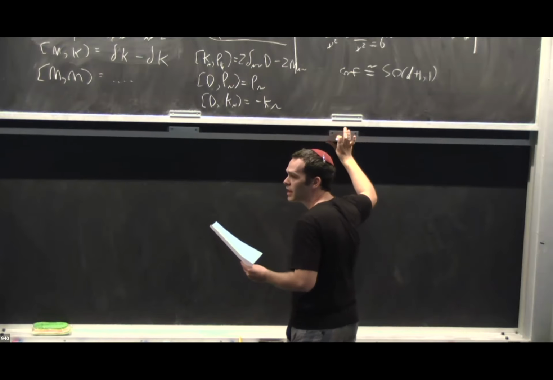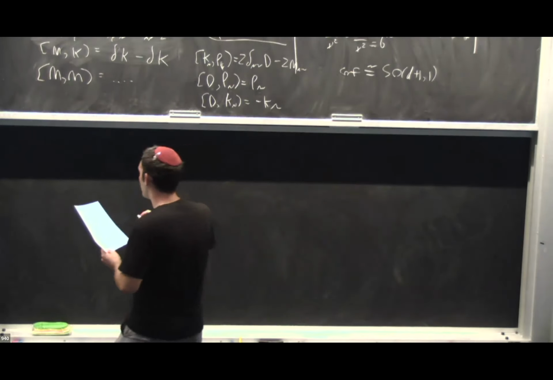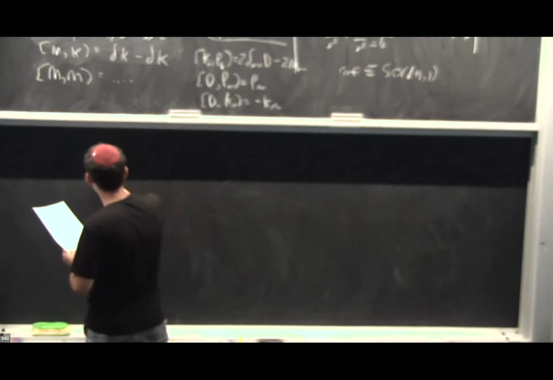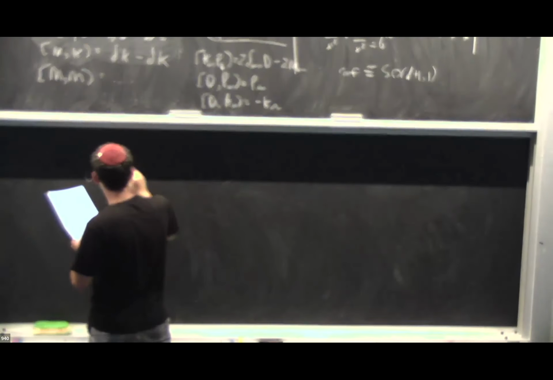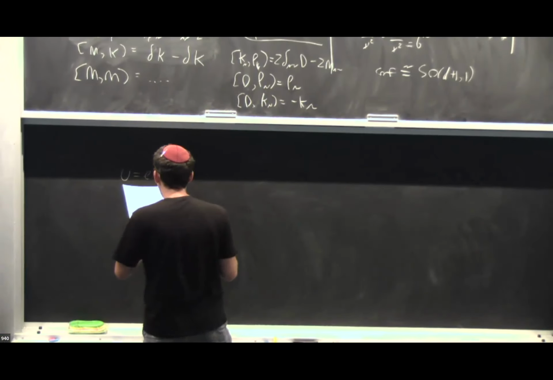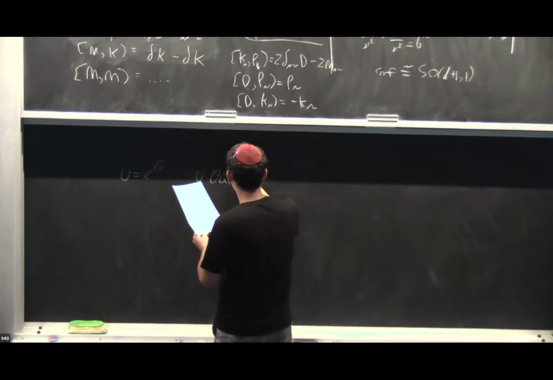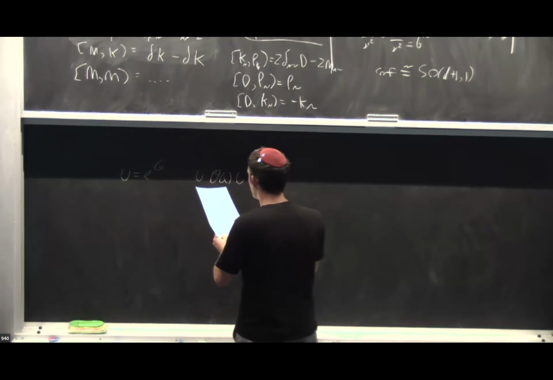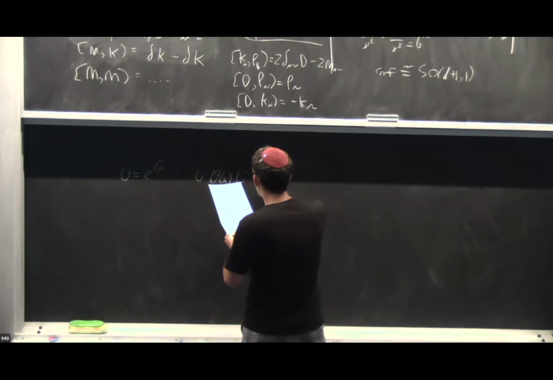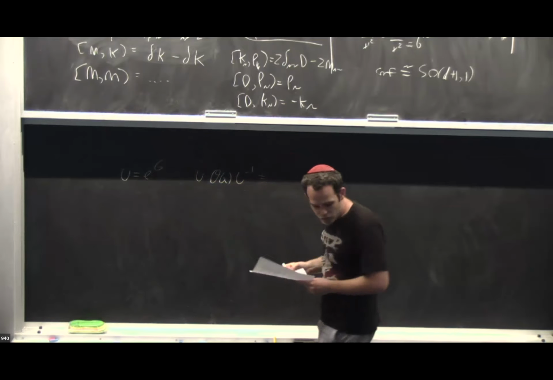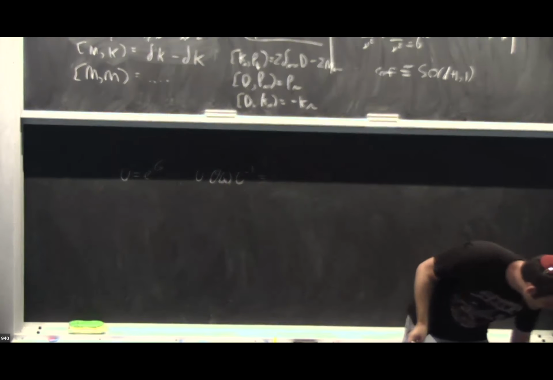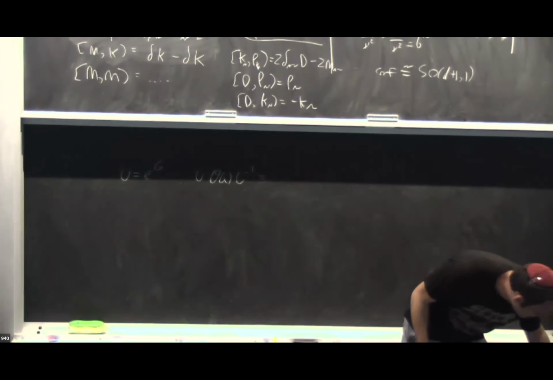is we just exponentiate. So we define the finite transformation U as the exponentiated generator G. And so then we want to say how does this U act on some operator O, now at finite position. So this is acting with the finite generator on O. And so this is kind of like the most general constraint of conformal invariance.